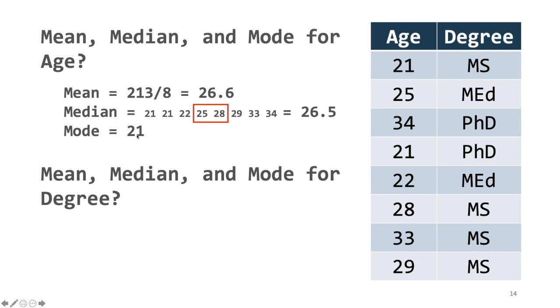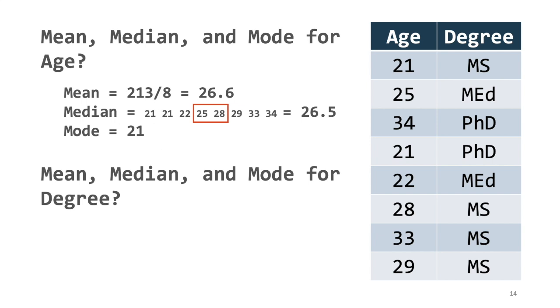And then the last one, the mode, we're looking for the most common one. And in this one, as you'll see in a lot of continuous variables, there's not usually a whole lot of repeating values. And so the mode is often just something that's 2 or 3 times repeated. So this one, there's 2 of 21s. All the rest are just in there once. And so the mode is 21.